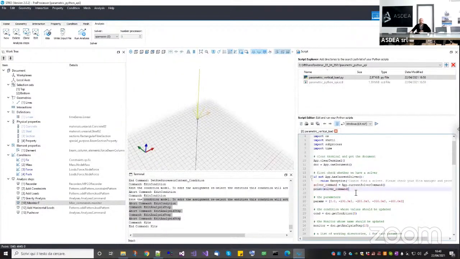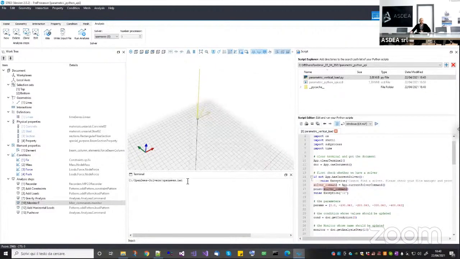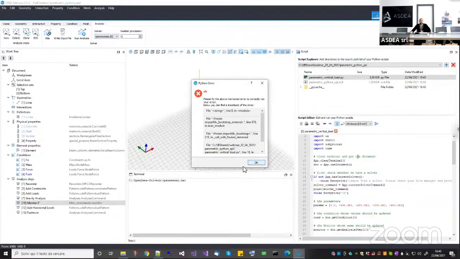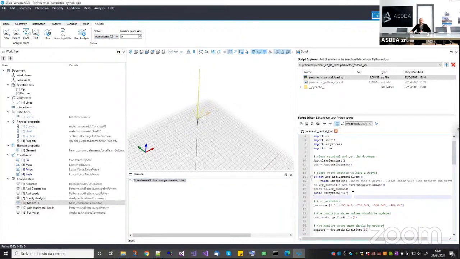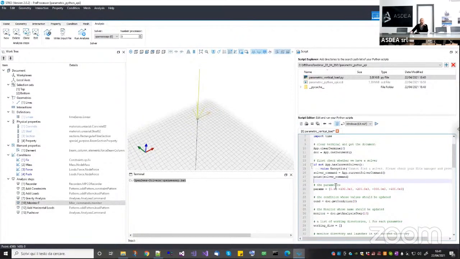So for example, if I raise an exception here just to stop the execution, you will see that if I have OpenSees here, this one will print C, OpenSees, solvers, OpenSees, okay, here it is. But if I change it to OpenSeesSP, for example, I run it again, and it will print OpenSeesSP, okay? So now let me remove this exception. So this first part of the code is just to get the command for the current solver, because then we will use it to run OpenSees.